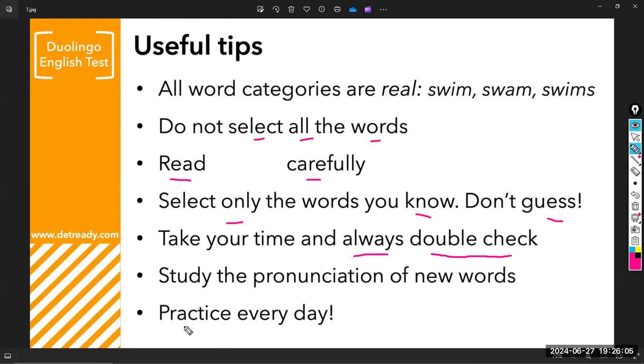So practice, and not only practice, you have to study new vocab every day. Please. The problem, Malak, is that you need the vocab not only for select and complete or something like that. You need the vocab for speaking, for writing, for everything. Vocab is surely 50% of learning the English language. How can you speak or write if you don't have enough vocab? You won't be able to do it.